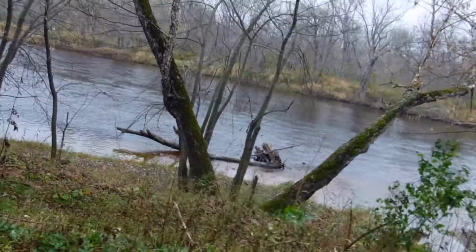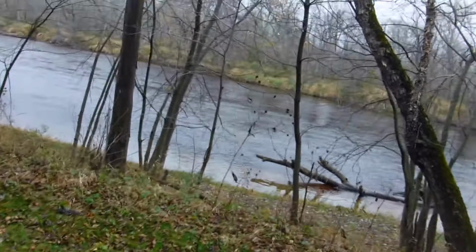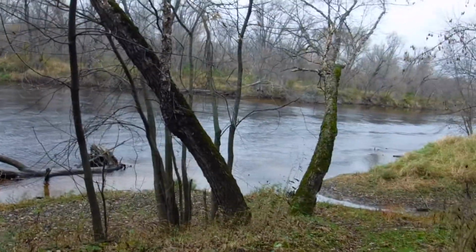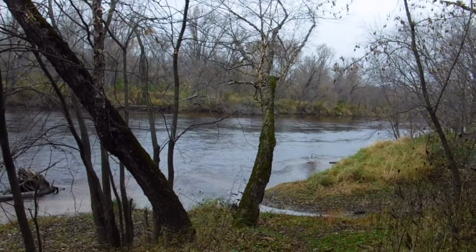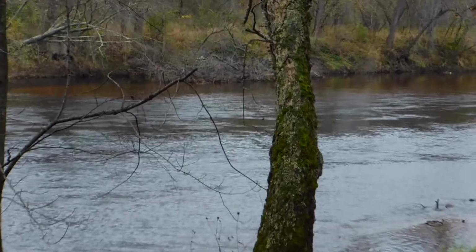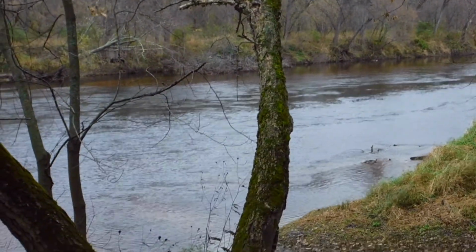For those of you that want to know, this is a canoe camp setup. It's free to stay here. Technically, you're supposed to come in by canoe only, but obviously there's exceptions, but the river's moving really nice right now and the water levels are up. I've passed this several times doing canoe trips. This river goes for about 200 and some miles.